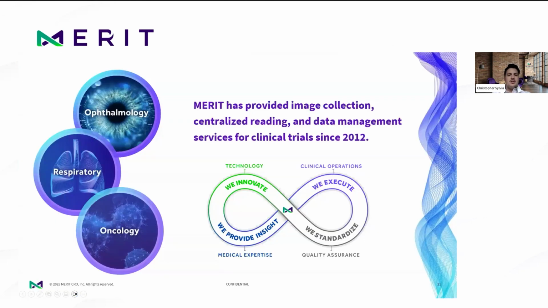Merit is more than an imaging service provider. We are positioned to be an extension of your study team, and we offer support to our partners in a variety of therapeutic areas, including oncology and respiratory. So on the right-hand side, you can see that we serve as a trusted endpoint partner through four key aspects.